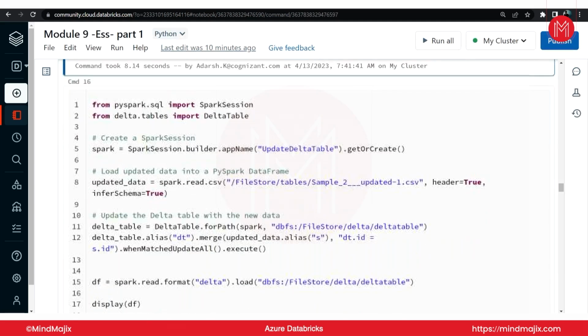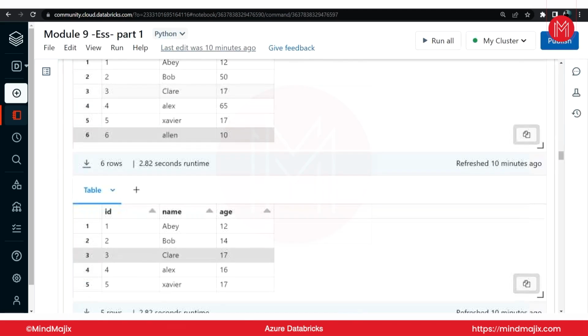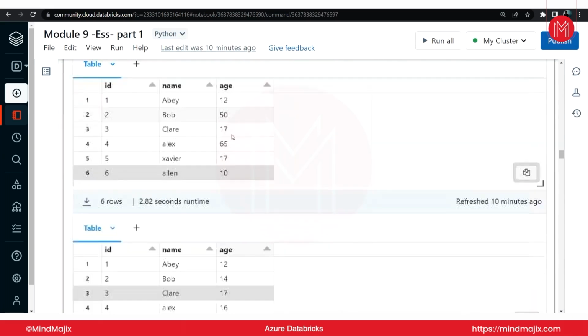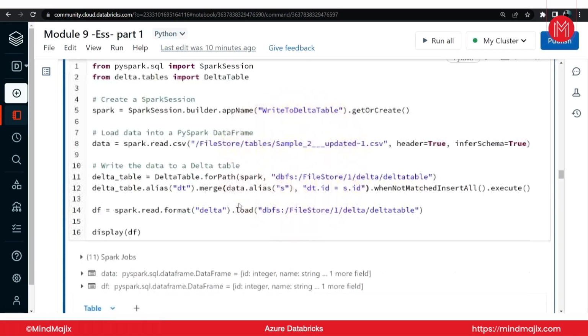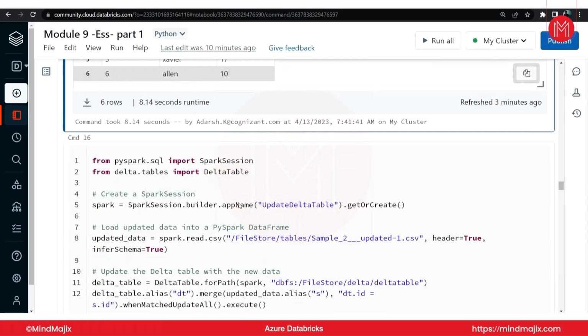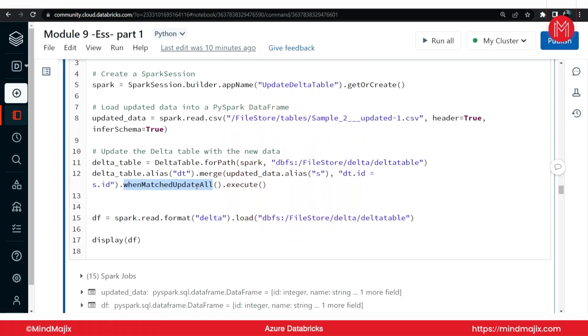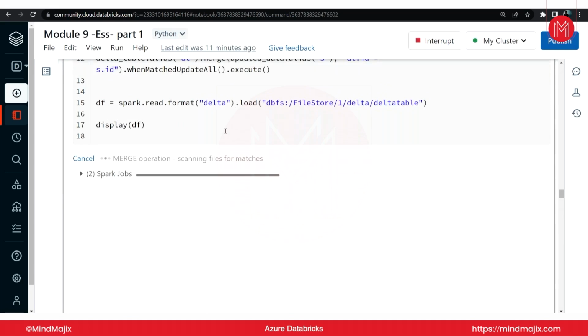All right. Now, next we're going to see about update. Like I said earlier, if you see the two files, I've changed their age. Basically, in the updated file, they have given 50 and 65. So here it's all within 20. So now it's the same thing as an incremental load. What I'm saying is, when the IDs are matching, then update everything. This is a standard incremental load process, right? Right.